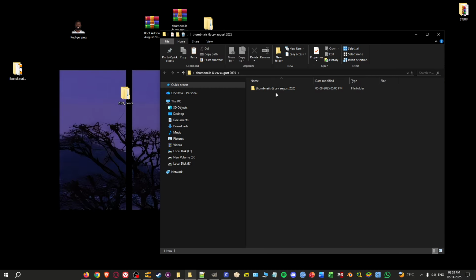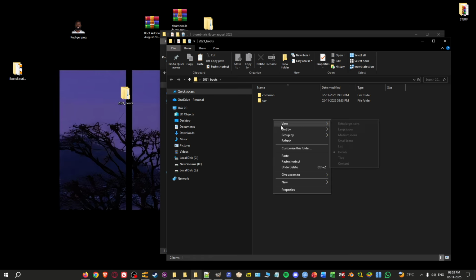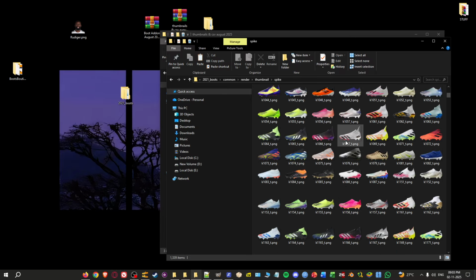Open this folder. Copy thumbnail. Go to 2021 boots. Create another folder inside over here called, sorry, go into common, my bad, go into common, create a folder render and paste it inside render like this. Paste it. These are the thumbnails of the boots.